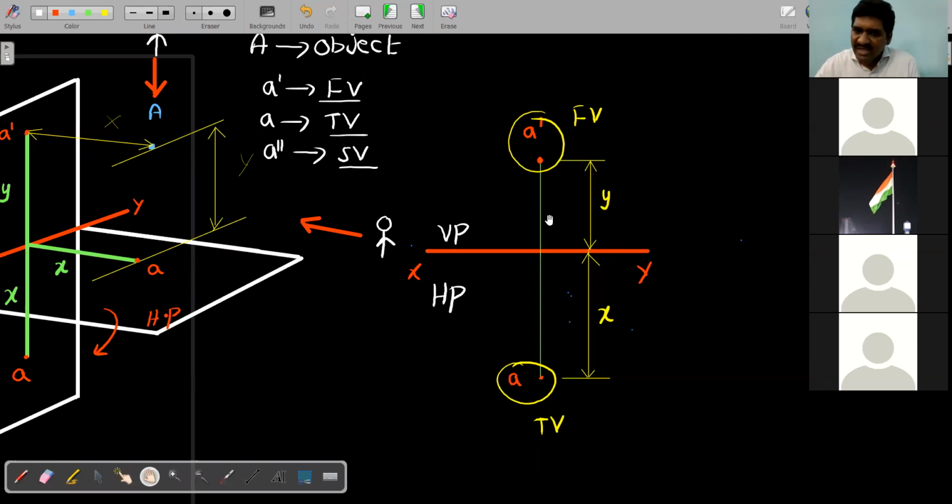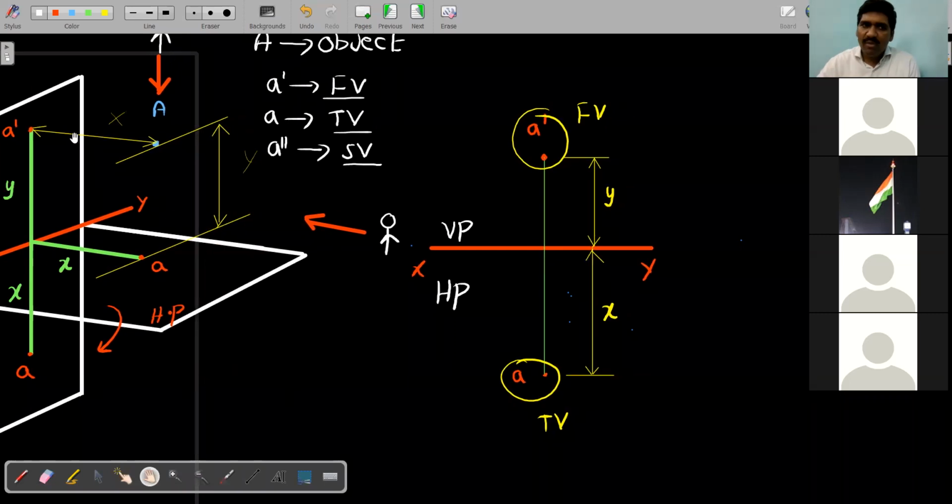Okay, so this is actually called the projector line. Listen. The projector line is a line joining the front view and top view. One more important point: this projector line is always perpendicular to the XY line. And this one we have to draw with the 2H pencil. Dimension lines also we have to draw with the 2H pencil. The XY line with a medium pencil, H.